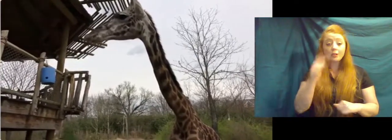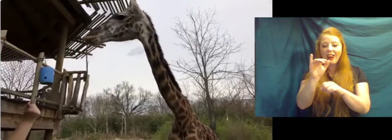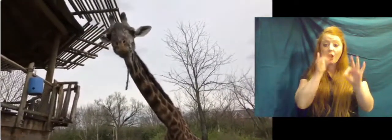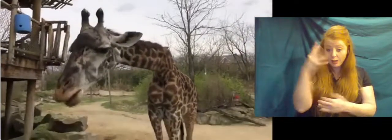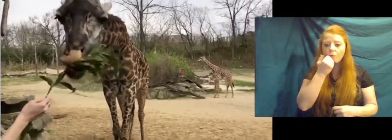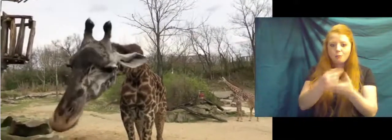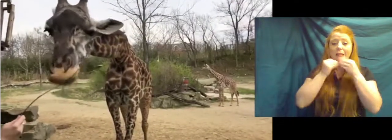You can see Tessa's tongue — she is using it like a hand, kind of wrapping it around like a monkey's tail and eating the whole stick. They will do that if it's a stick they really like. That's one of the reasons we have to wrap the trees here at the zoo, because they would eat all of the bark off the trees. The trees need that bark to survive — it helps move nutrients through their system — so the giraffe could definitely eat them down and the trees wouldn't last very long.